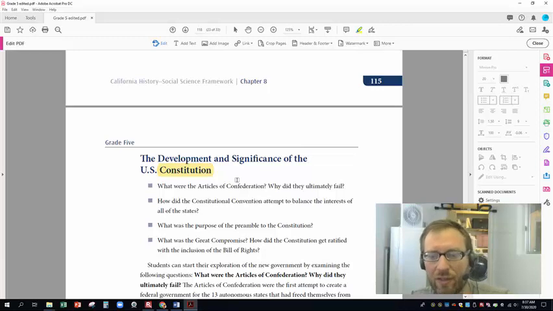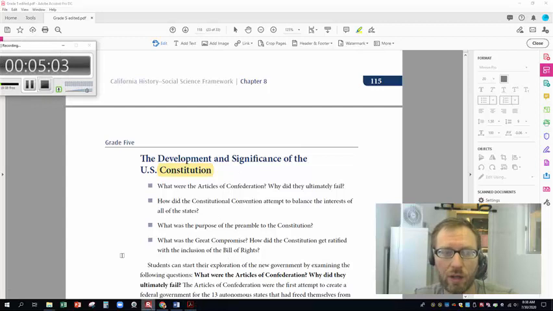And I find that students even in college don't seem to understand that the Constitution is a governing document. It is a legal document that binds together a civil society and sets the parameters for how people live within this institution called the United States of America. So that's what we're going to get into next and conclude these videos on grade 5.